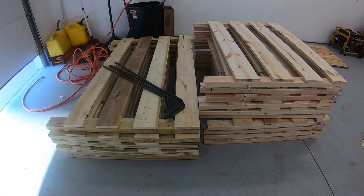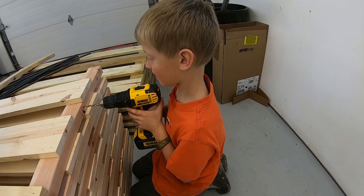Here's our pile of stuff. Now all we have to do is put the eye hooks in. Next, we drill holes to put in the eye hooks.